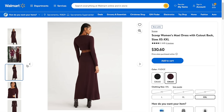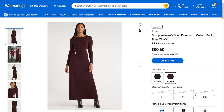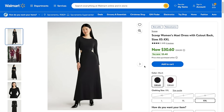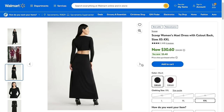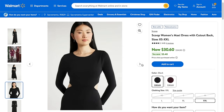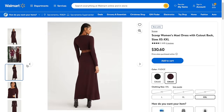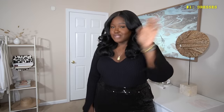Let me know your thoughts on this one. The next piece is an honorable mention because I don't have it - it only goes up to an extra large and I wasn't sure if I could fit it. But if you are a size 14 or 16, you better get this dress. I have seen so many girls kill this dress with that little cutout in the back with a pair of chocolate boots - date night ready for fall and winter. Don't say I didn't put you on.